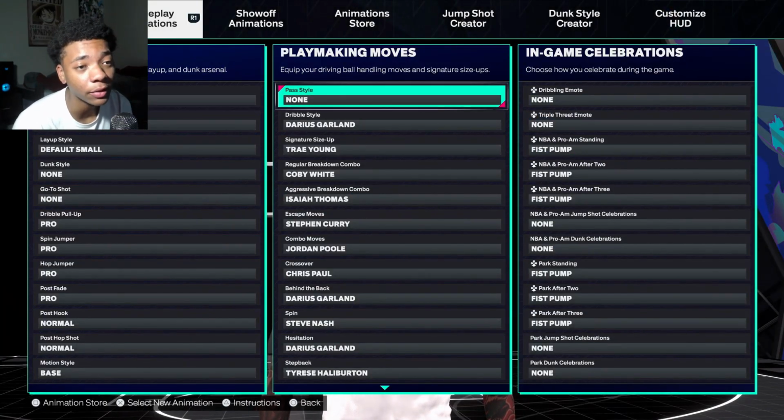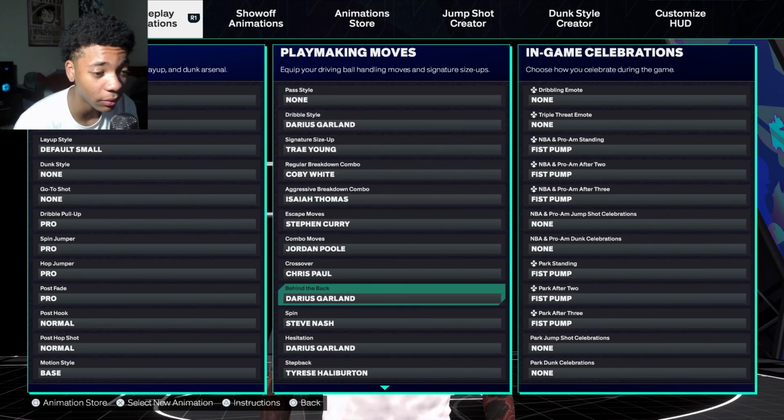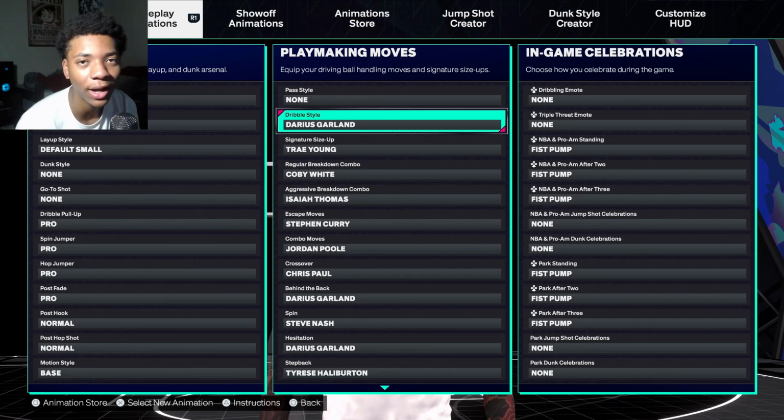I'm not gonna go over every single playmaking move, but y'all can take a glance and basically see all the playmaking moves that I got. Feel free to pause the video or take a screenshot, do whatever you gotta do. But the only ones that really stand out to me are probably the Darius Garland hesitation and the Darius Garland behind the back. Darius Garland is a real factor when it comes to your dribbling moves in NBA 2K25. He got a lot of quick combo escapes that can get you a whole bunch of quick speed boosts.